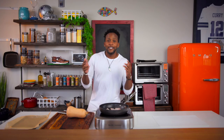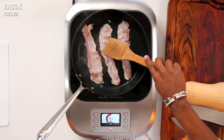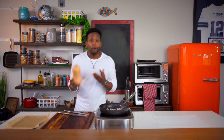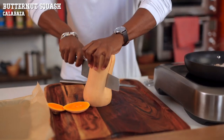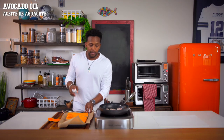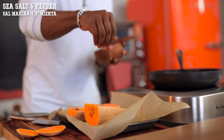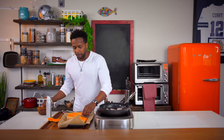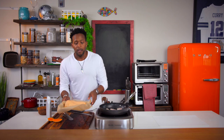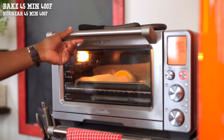First thing we're going to do is fire up the skillet. I've got some bacon cooking here and we're going to cook this until it's nice and crispy. While the bacon is cooking, we're going to move over here and prep our butternut squash. We're going to chop off the ends and then slice it right down the middle, spray it with a little bit of avocado oil, and sprinkle on a little bit of sea salt and some pepper. We're going to flip these face side down and roast them in the oven for about 45 minutes at 400, until really soft.